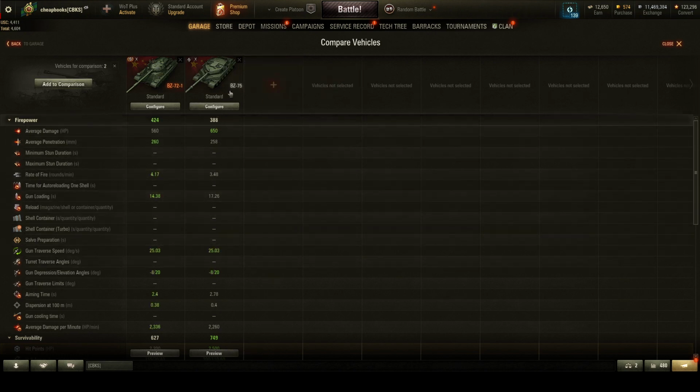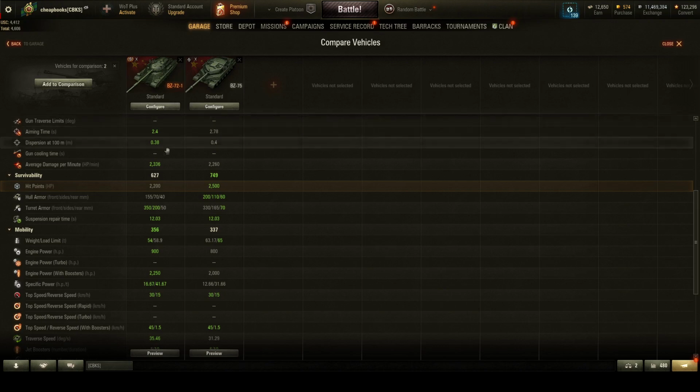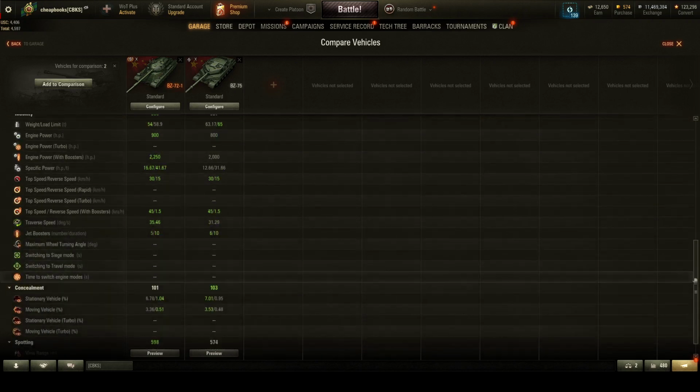So what do we got here? 10% more damage with the BZ75 tech tree vehicle. Faster gun loading on the premium vehicle. Better dispersion on the auction vehicle, better DPM, better turret armor, although the tech tree has competitive armor. Armor is very good. The speed is the same. You get an extra jet booster with the tech tree vehicle.